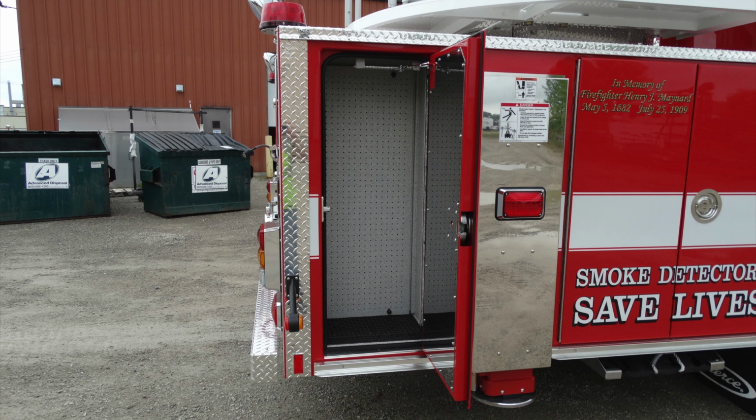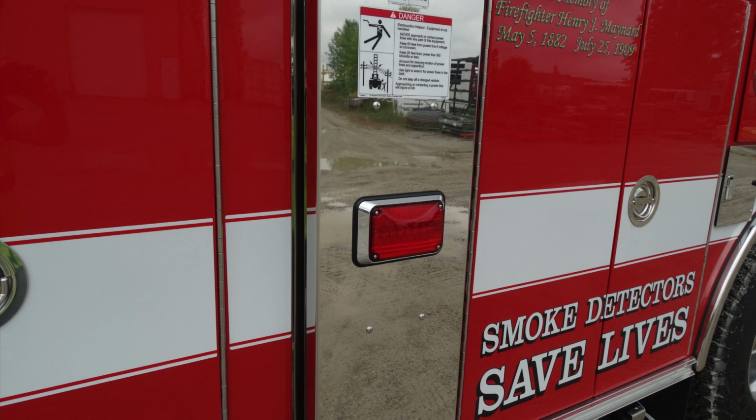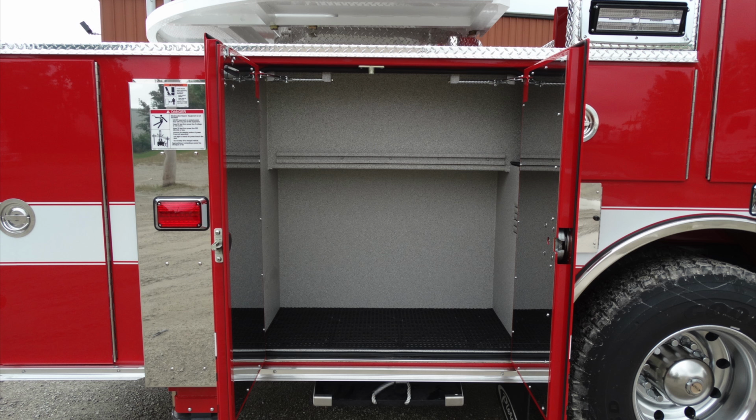You have a vertical compartment here. It has pegboard on it. Moving to the outer side in silver here, this is going to be your stabilizer on the right. Just in front of that, you can see this is a large compartment that has adjustable shelving options.